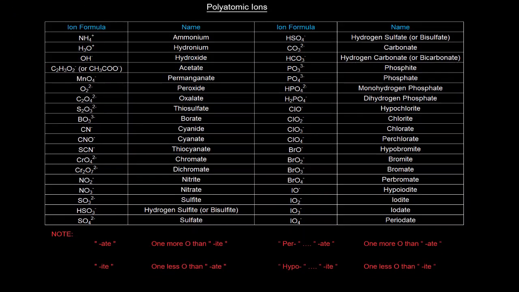We also have to know the polyatomic ions. Now, polyatomic means many atoms. So these are ions that have many atoms within them. Now, most of them are anions. Just these two up here, NH4+ and H3O+, are cations. The rest are anions. NH4+ is called ammonium. H3O+ is called hydronium. And the rest have minus charges.